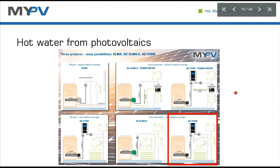And here we have to deal with the question, how much excessive power is available? This is something that changes all the time because PV production on your roof changes all the time. That's completely clear. But at the same time, you're also switching on and off the loads in your building. And the amount of excessive power, the amount of power which is too much, is changing permanently. And now the purpose of MyPV becomes clear. We have to adjust the power output of the electric heater accordingly. And we have to adjust this very fast and very accurately. And all our products are able to do so.